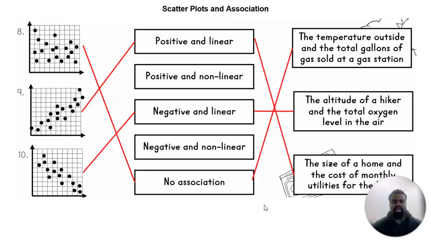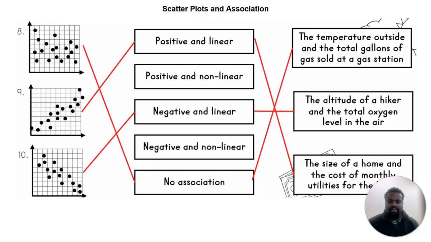So when we looked at scatter plots and associations, scatter plots help us to understand the relationship between two variables, which is about bivariate data. You want to look at, first of all, association. Meaning if as X increases, Y increases with your scatter plots, that's going to be positive. As X increases, Y decreases with your scatter plots, that's going to be a negative association. But if you just got random plots on the graph, that's no association. Then you want to talk about your strength. If they're more clustered together, it's going to be strong. If it's more spread out, it's going to be weak.